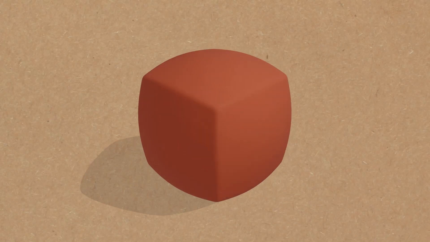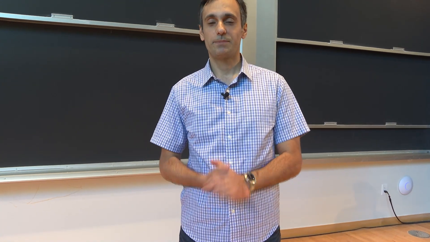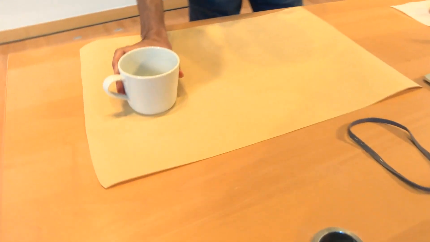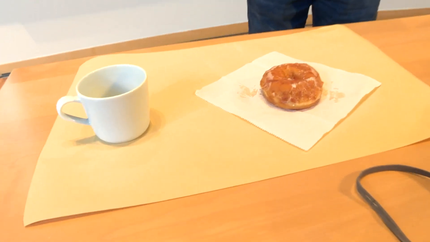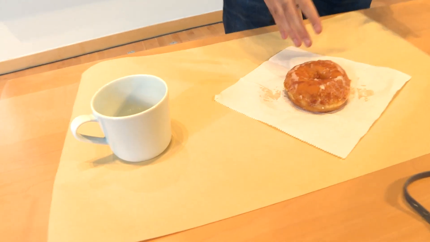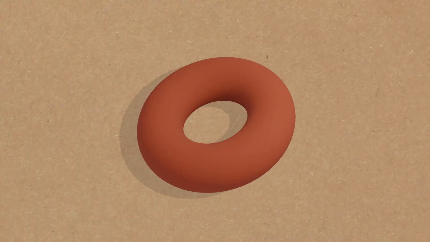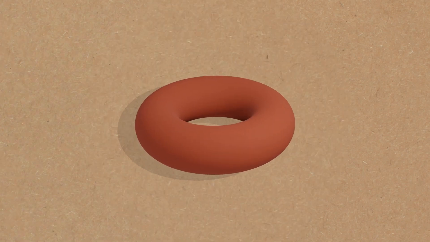Similarly, I could have a ball and turn it into a cube. There's a saying that topologists are people who cannot tell apart doughnuts from coffee mugs. Here is a doughnut and here is a coffee mug — they're the same. They're the same for us because you could deform one into the other; they both have this hole through them. But what I cannot do is turn the doughnut into a ball, because the ball doesn't have a hole. I don't want to punch a hole in it — that's not allowed.